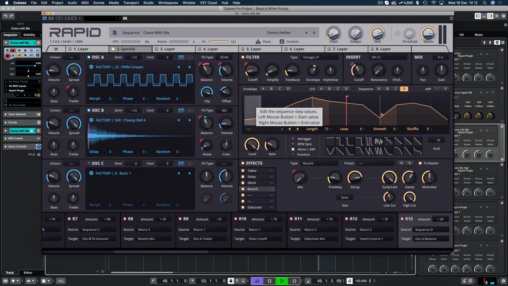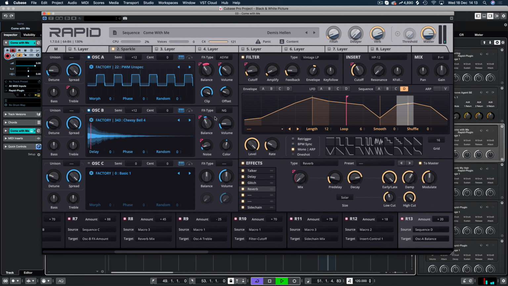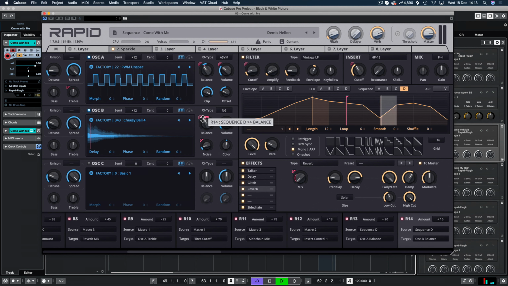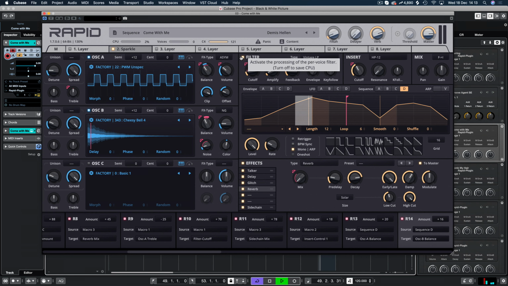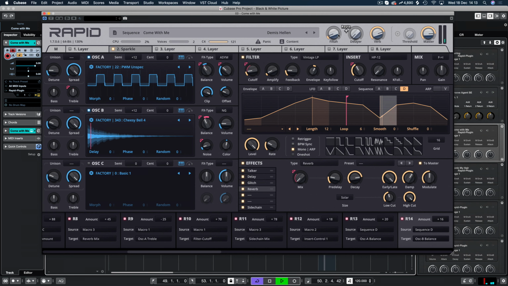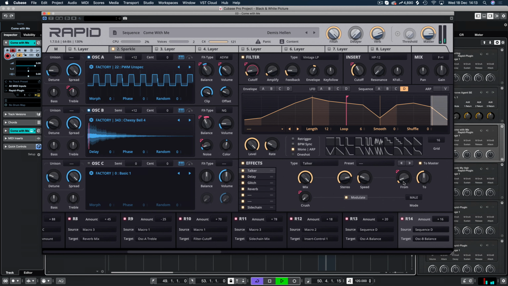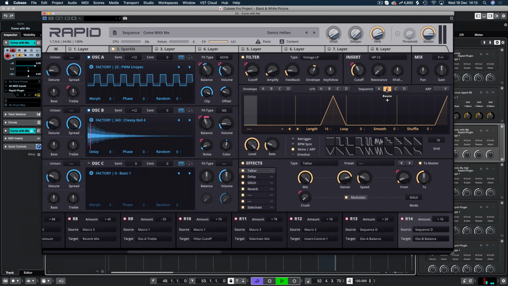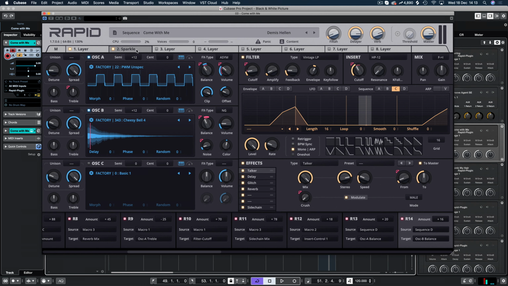So this pattern is modulating these reverbs, these balance sections, so it's panning it a little bit left and right to give it a bit more dimension. And again, the filter is routed here. So all these kind of glitch effects and talker effects become more apparent, but then kind of coincide lovely with how I've set the modulation up. And then that gives you that whole thing as this.